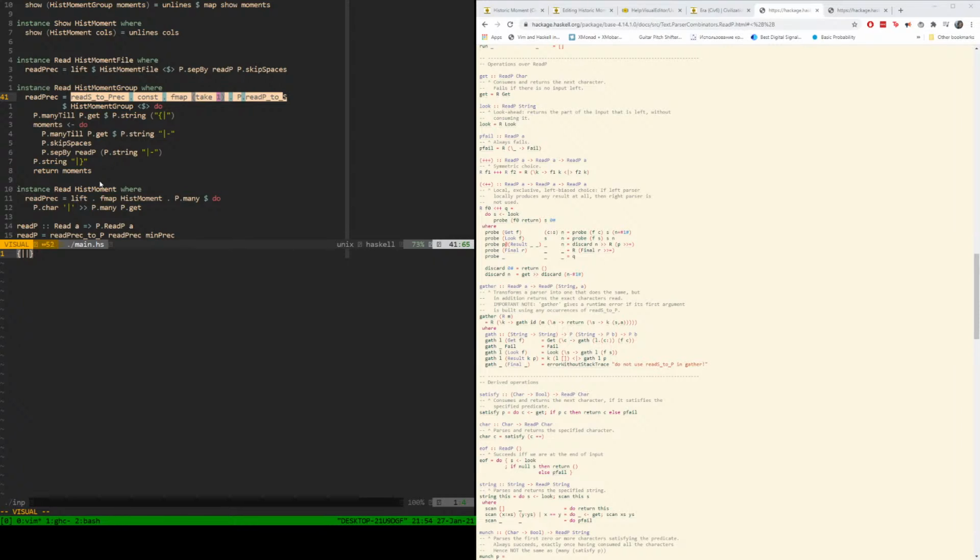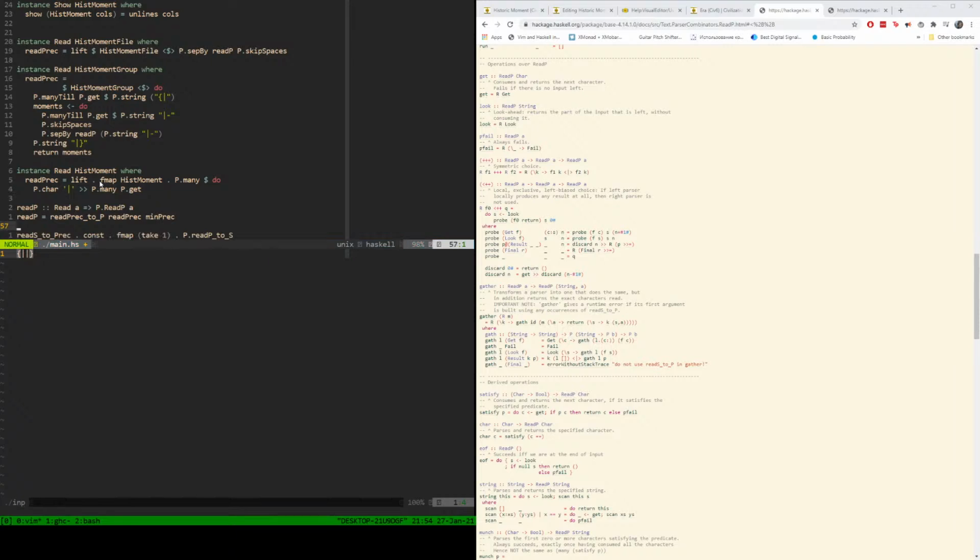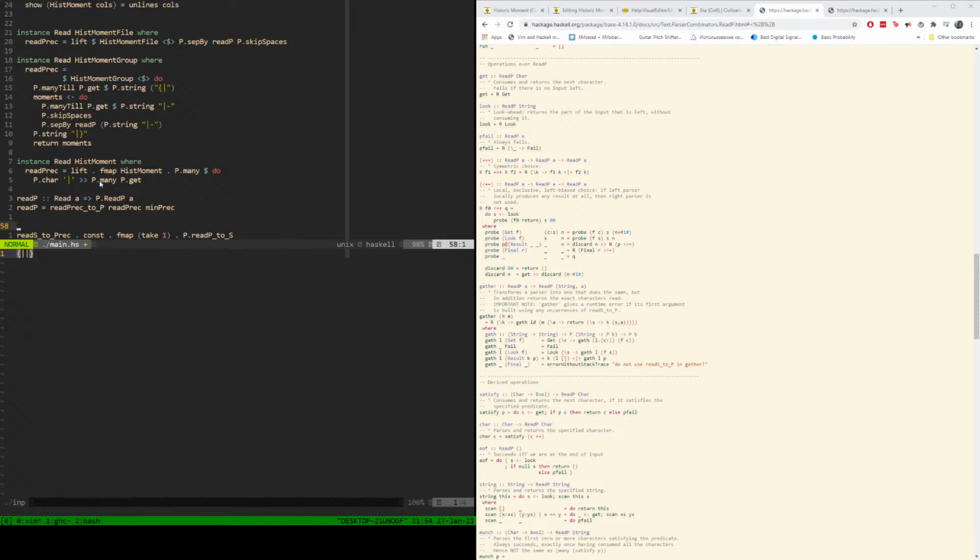So I think that's a useful function that I will call take first. Take first parse, which will take read pa. It's actually read s to precedent. Why do I convert to precedent? Yeah, I don't know.